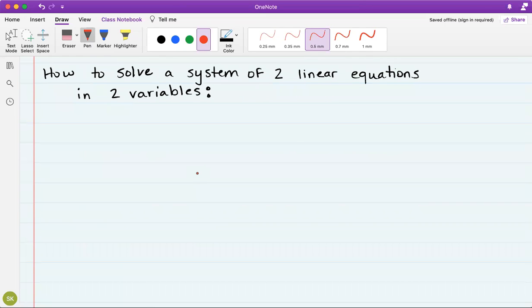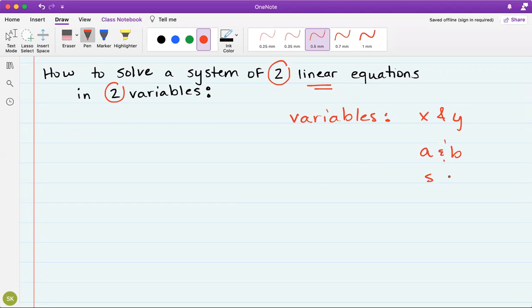Again, we're going to focus on linear equations, and we're going to solve systems that have 2 linear equations and 2 variables. And normally the variables are going to be x and y. But you can substitute these variables with any other letters. You could have a and b, or something like s and t, any other variables you want, as long as you have 2 variables and 2 equations and they're linear equations. So the powers on each one of these variables is 1. So how many solutions can such a system have?